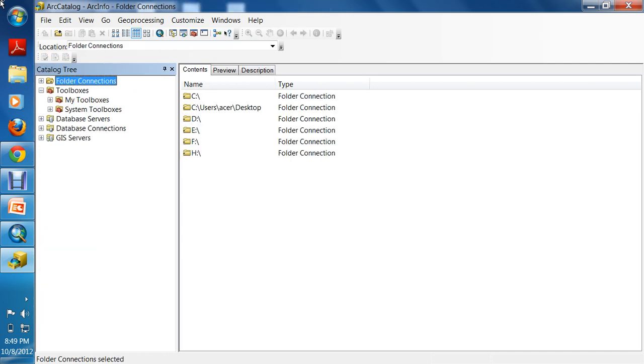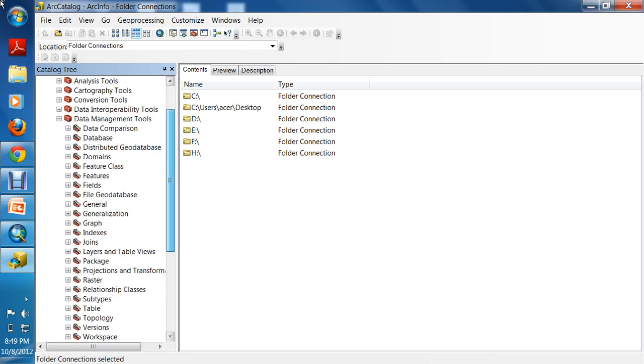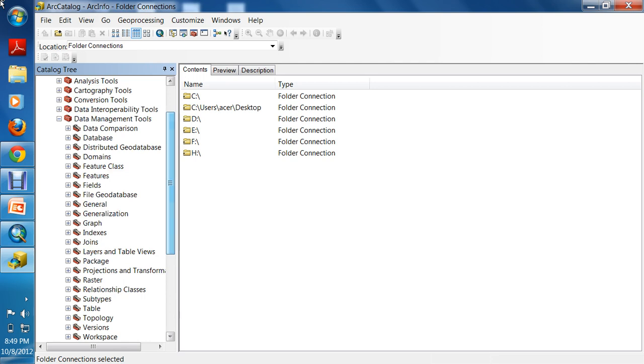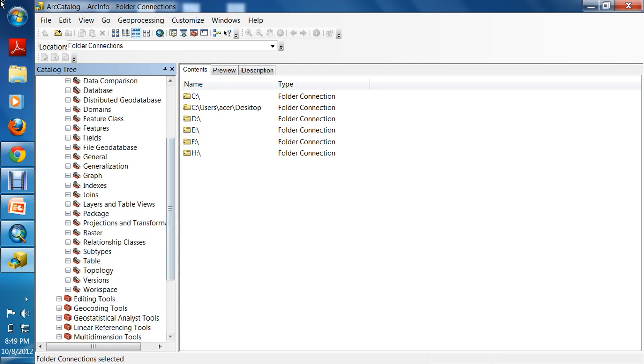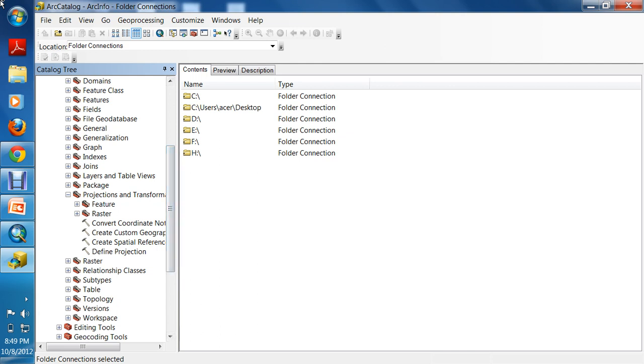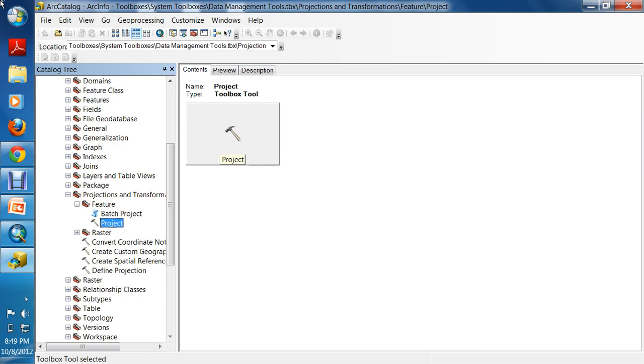We can go to toolboxes, system toolboxes, data management tools, projections and transformation. We already defined the coordinate system, so we do not have to do this at this moment. Shapefiles are features, these are vectors, these are not raster. So we have to go to the project tool for features.